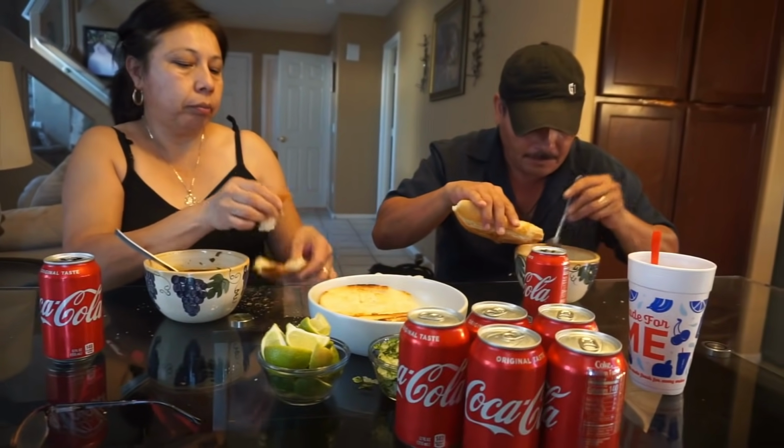Alrighty guys, and there you have it. Super easy and delicious menudo. It's seriously delicious. And my mouth is already watery.